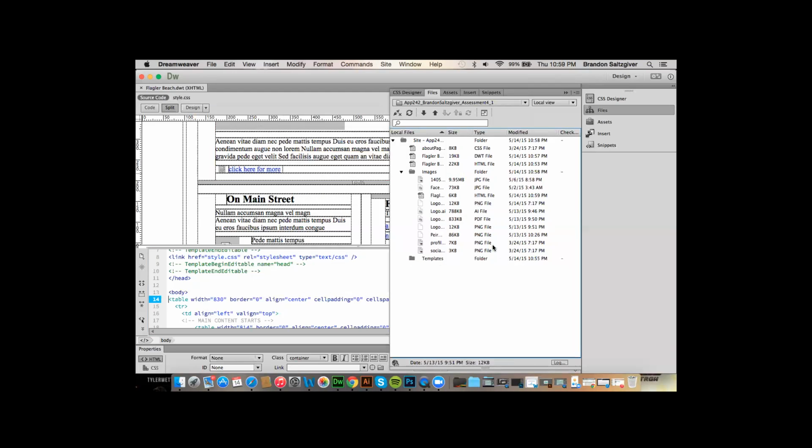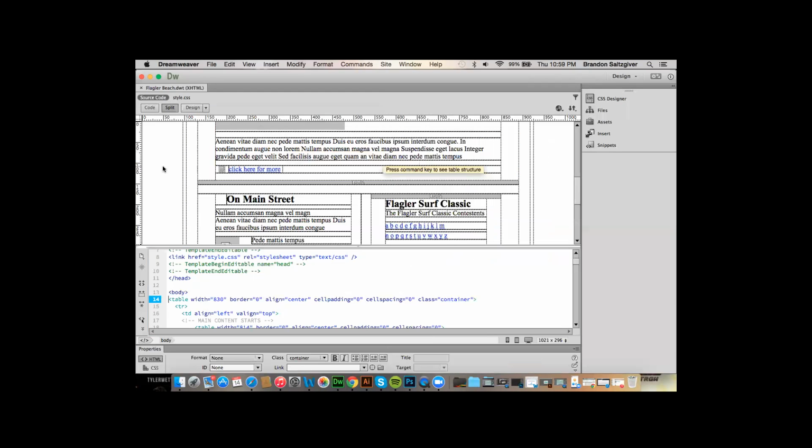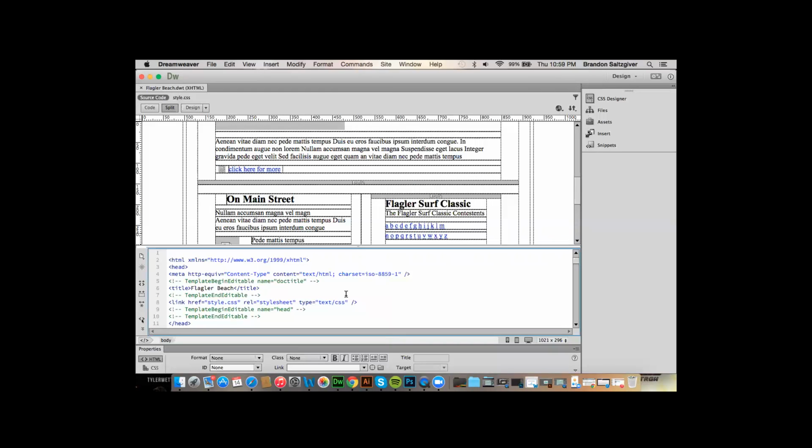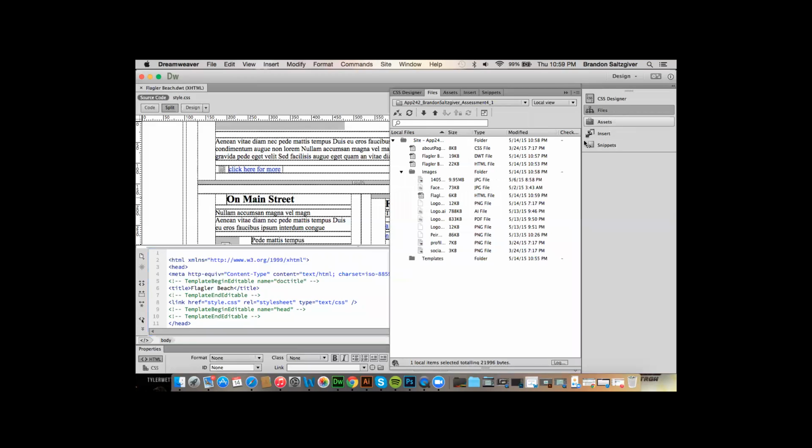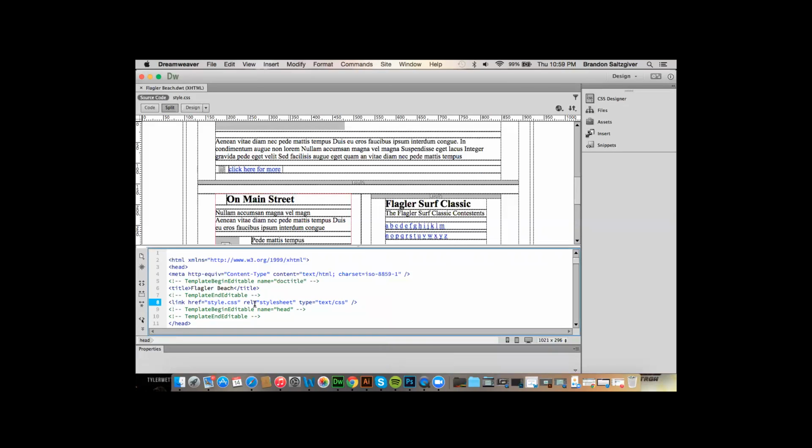Update. Okay, now go to the left into our design, down the code. Scroll up a little bit. Let's see if there's another style sheet. No, there's not. Okay. So let's go back to the files panel and let's get the full name of that style sheet. About page style.css. Now, on line 8, type in about page style instead of style. Where it says style.css, we're going to change it. Undo that. Okay, right where it says style, right there.